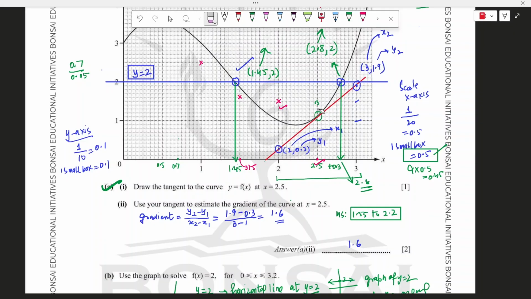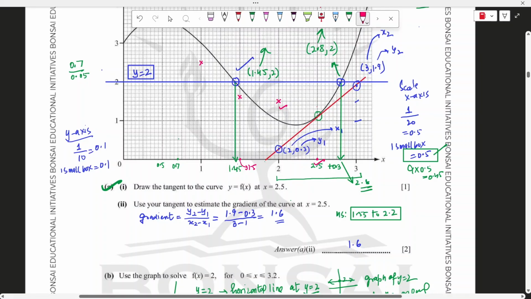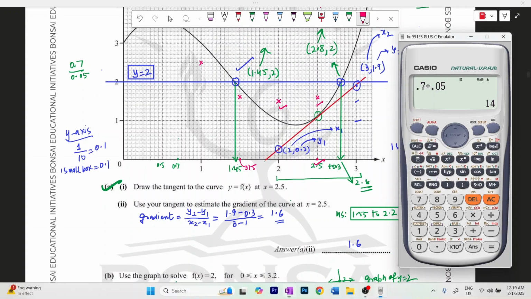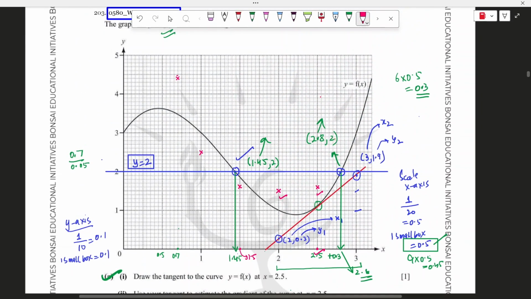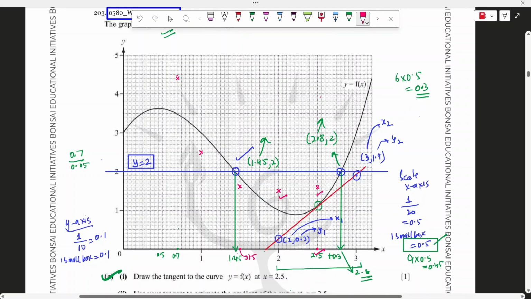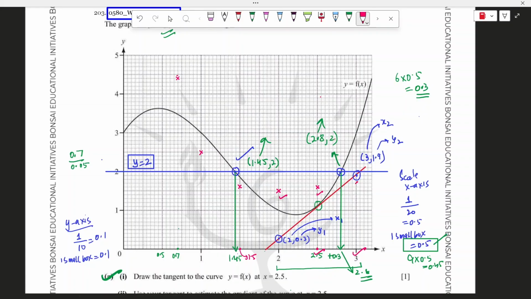1.5. Let me delete this. 1.5 and this is going to be 1.6. This value. Okay, and furthermore we are looking for 2.5. That's done. 3 and 1.7. Let us go to 3 and 1.7. This is 3 and 1.7. And 3.5 and 1.9. So these are the points which have been given here, and we need to connect these points to perform the graph.